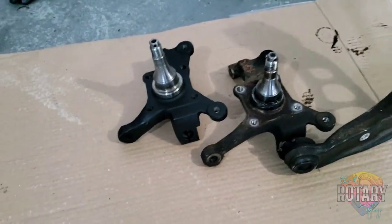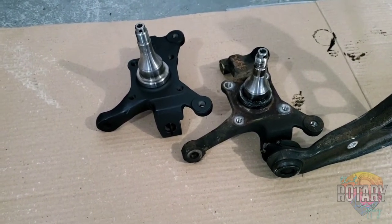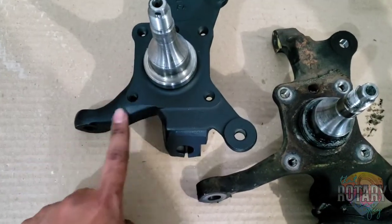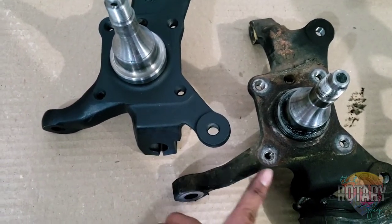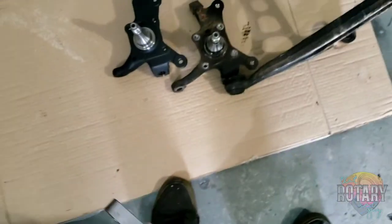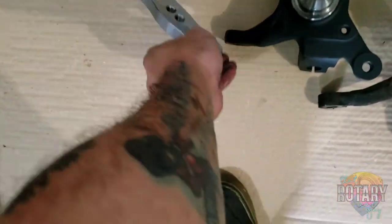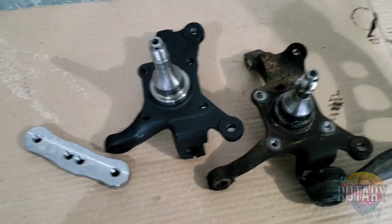Just to compare the difference between the modded steering angle and the OEM one, the big difference pretty much is this part right here has been shortened. As you can see how long this one is? This is gonna go in between right here, right? And then right here, the other end. So we will see how it goes.